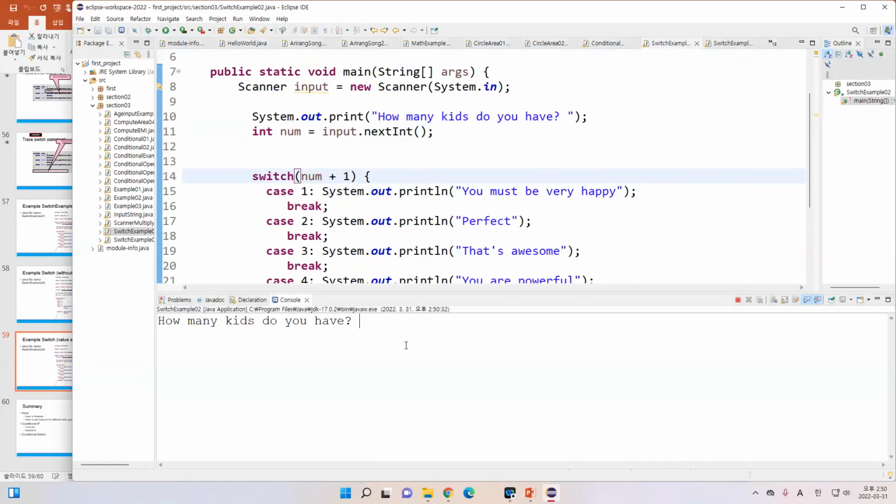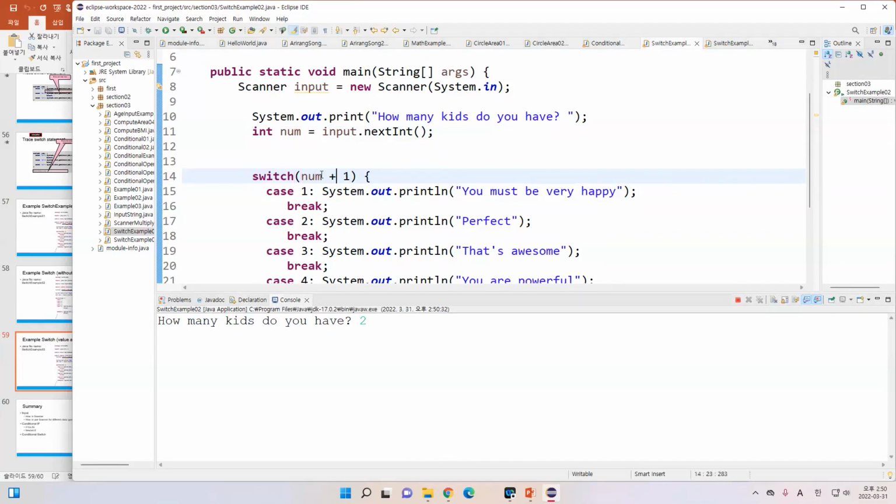How many kids do you have? Maybe I assume that I have 2 kids. And if you have 2 kids, it means your life will be very busy. So your life will be similar to having 3 kids, for example.